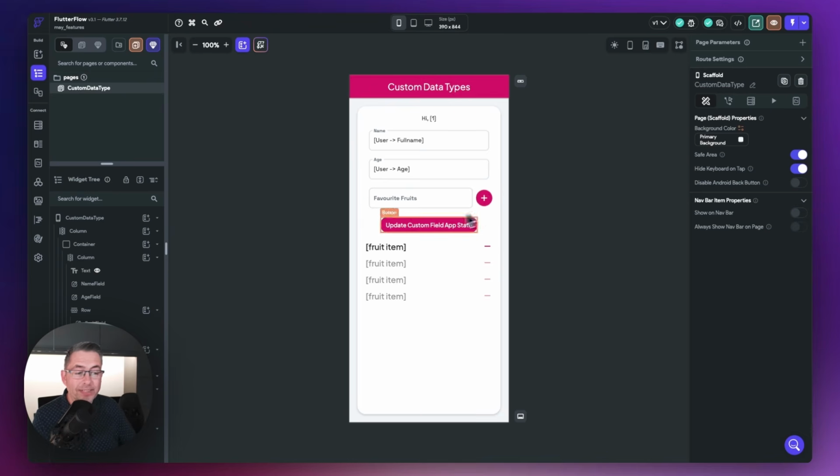Okay, and of course this update button here will just persist the value changes to the application state variable as well. Everything is situated inside the app state, and this screen is mapping onto the application state, but the key thing is that it's conforming to the custom data type that I created earlier on, which I demonstrated to you at the beginning. So let's just fire this application up and I'll show you how it works.